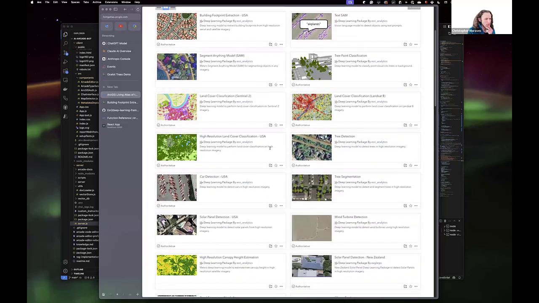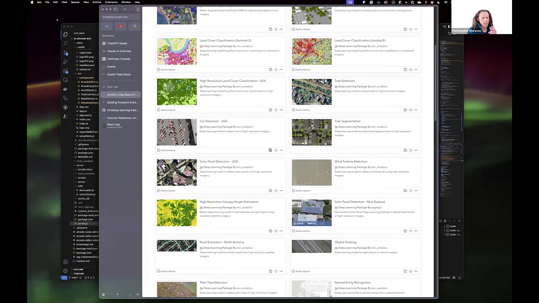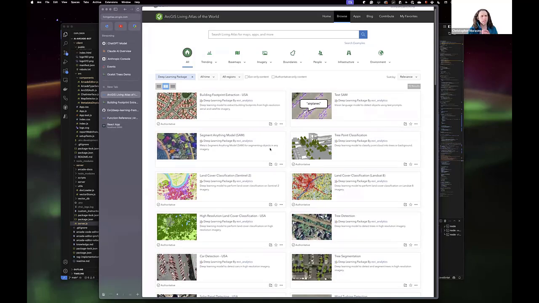I'm not sure if it's actually a deep learning package or I think it's actually just a toolbox tool in Pro that what it does is chop up your image into little pieces based on some rule or a feature that you provide, and it sends that little tiny bit of aerial imagery to OpenAI and asks OpenAI to review this imagery.